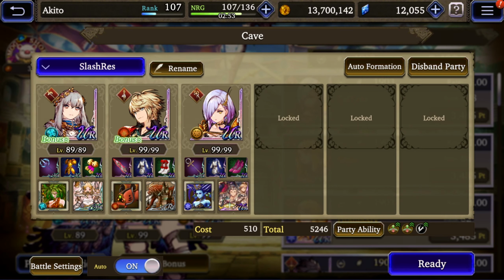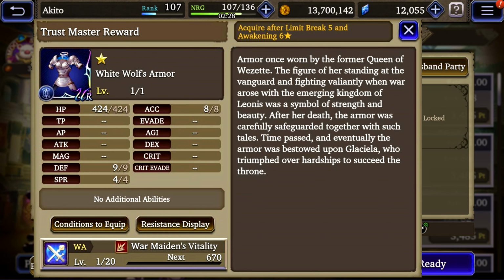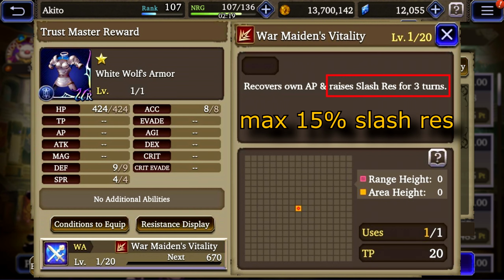Let's move on to our next subject, equipment. There are basically three pieces of gear that can increase the wielder's slash resistance. First is Glaciela's Trust Master Reward, the White Wolf's Armor. It has the active ability War Maiden's Vitality that can increase the slash resistance of one of your units by max 15% for 3 turns. It also restores 20 action points.